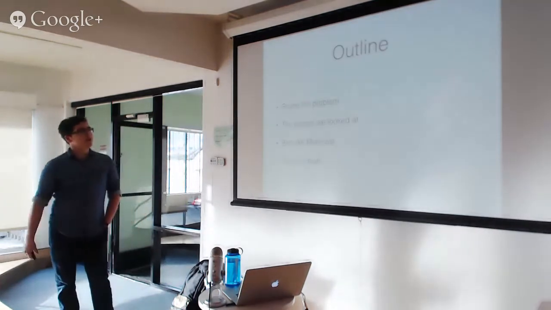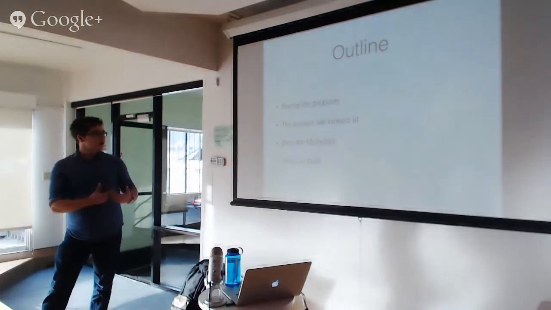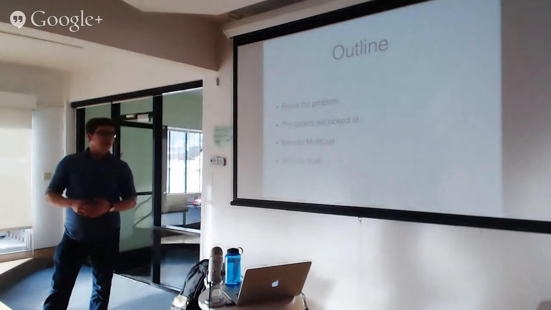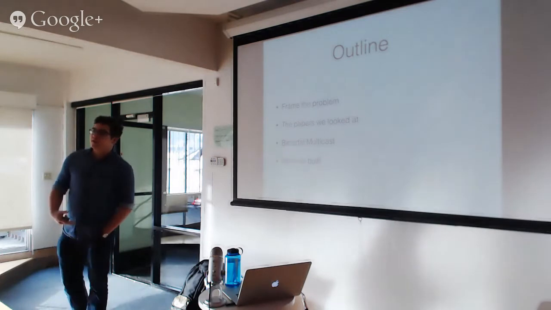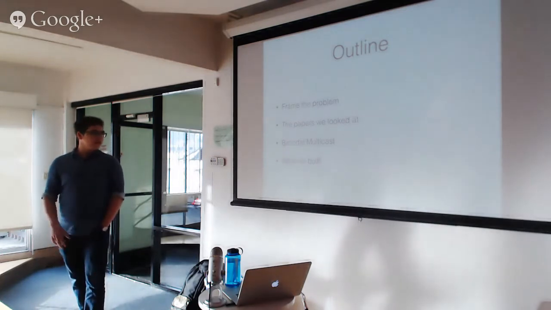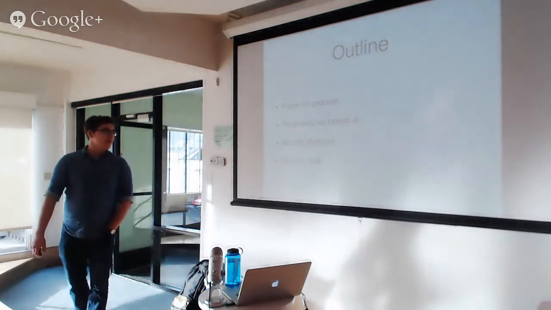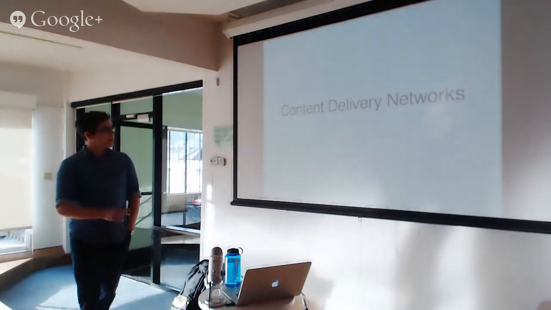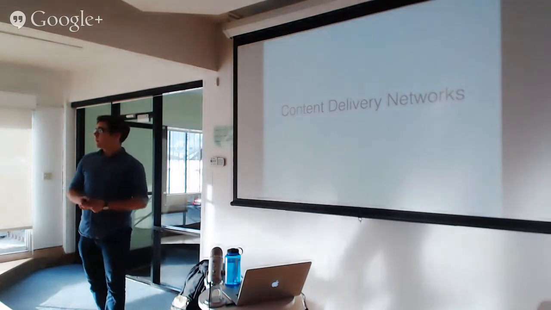So here's the general way the talk's going to go. I'm going to talk a little bit about the problem we had, and about why we started reading this paper in the first place. I'm going to talk a little bit about the papers we looked at in the process of building this system. I'm going to talk a lot about Bimodal Multicast and the behavior of the algorithm and some of the guarantees and the other things about Bimodal Multicast. And then I'm finally going to talk about PWLSF, which is the system we built on top of it. So before I get into any of that, I'm going to talk a little bit about Fastly so you can sort of understand the problem we were trying to solve.